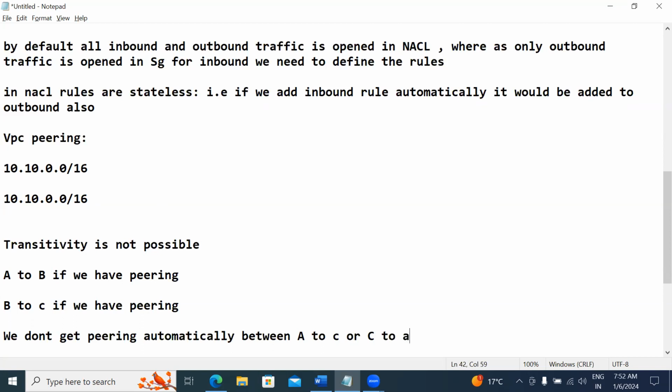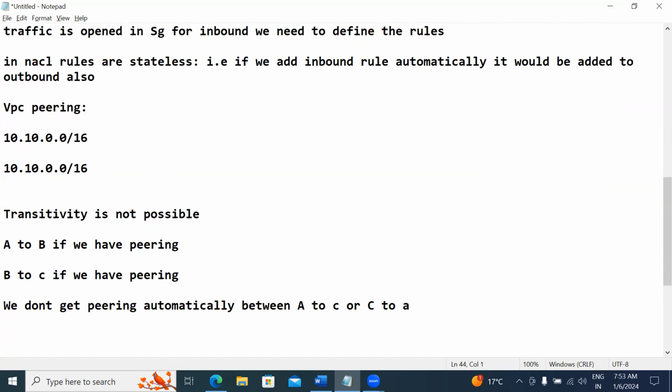So what does that mean? Transitivity is not coming. If you want peering between A and C, again we need to explicitly pair them. And if you pair A to C, it's bidirectional.